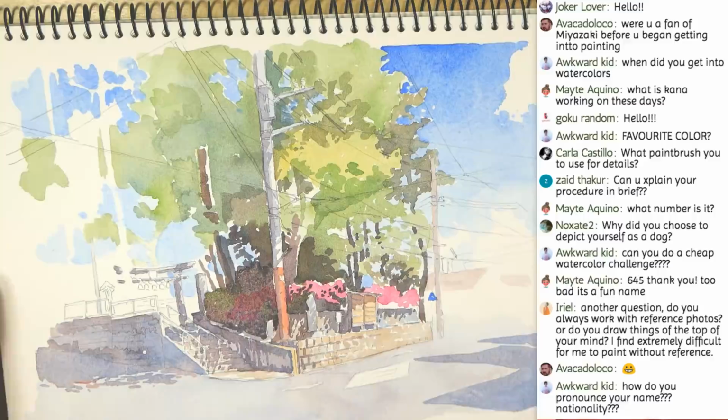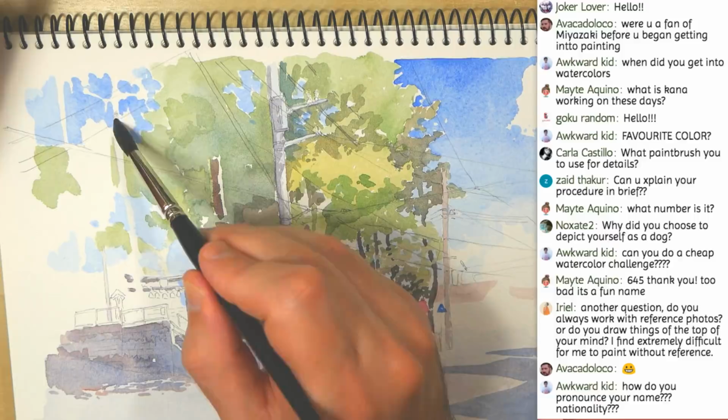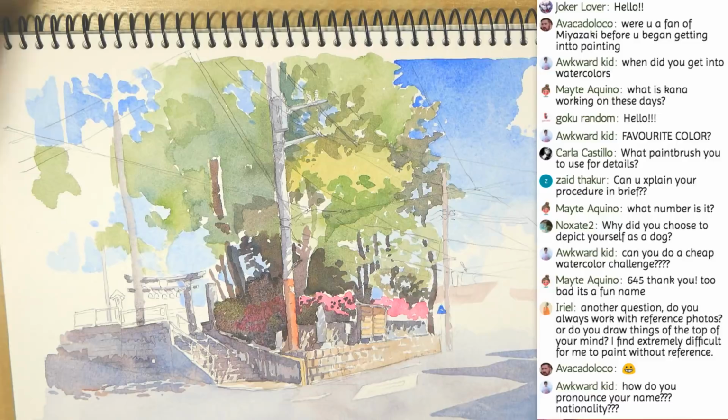And also, there's a tree trunk here, but it takes the light a little bit, so I color it with light gray first, like here, and then I'll put a darker color on it to leave the highlights and make it more three-dimensional.